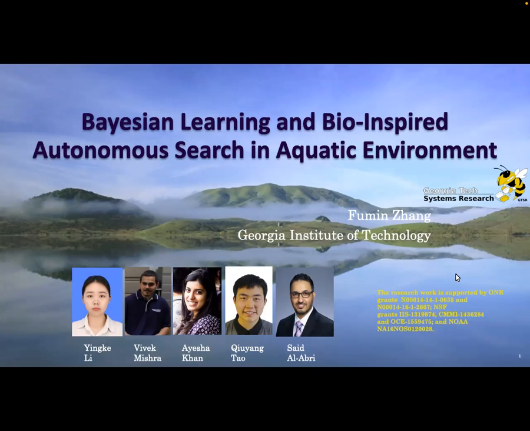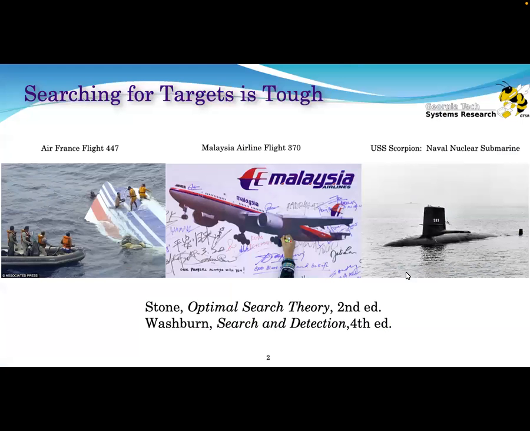So today's talk is about searching for targets in the ocean. As you may already know, searching for targets is very difficult in the ocean, and for the last 10 years, there are a few very high-profile cases of search that have to happen in a very harsh ocean environment, like Malaysia flight 370. The search took 5 years and still couldn't find the airplane, and also a little bit earlier than that, the search for the Air France flight 447, the black box, took about 3 years to find it.